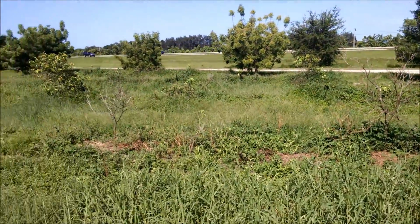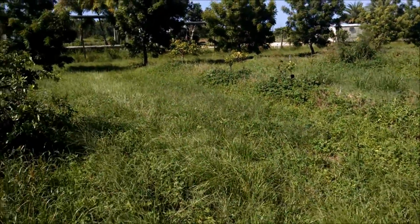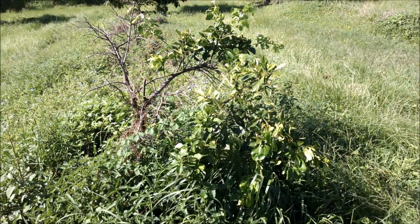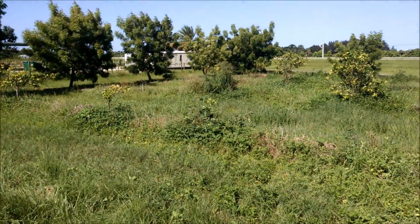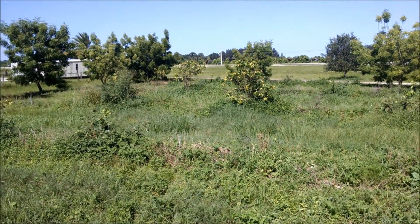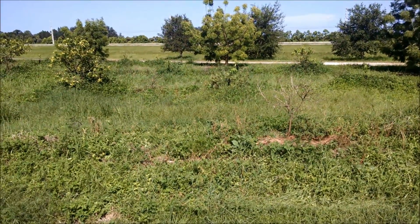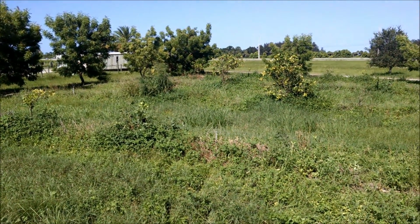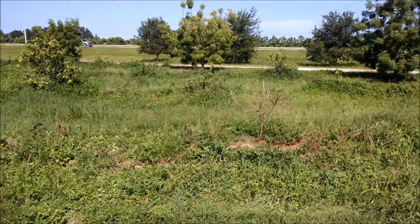And finally we come to the grapefruit section. Now these trees are on exactly the same program as all the rest of the trees in the grove. Slow release fertilizer and no foliar sprays at all. We know that grapefruit is susceptible to greasy spot. It's susceptible to canker, it's susceptible to melanose, various pests and diseases, rust mites and spider mites and that sort of thing. So grapefruit doesn't have enough HLB tolerance to pull it through the challenge that HLB presents. So grapefruit are going to have to be grown with a full court press. Full foliar spray, pest and disease program, antibiotics, foliar nutritionals, as well of course as a slow release fertilizer and probably fertigation. Everything you can do.